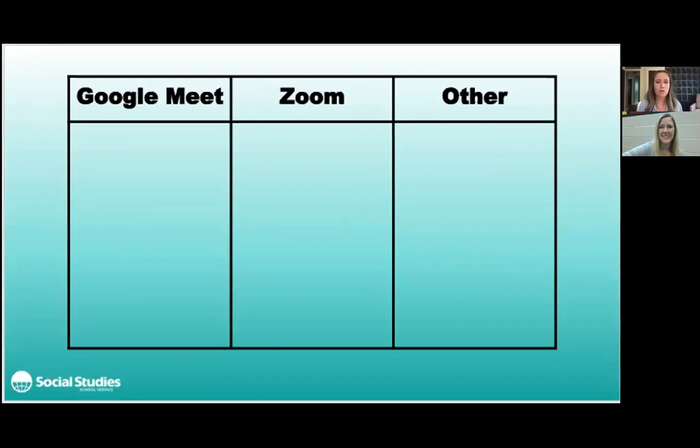And this will help guide our session if we know which platform is being used the most. So Jessica, is it okay if I give them a little bit more directions? We see a lot of people doing Google Meet in the chat. If you put your mouse up to the top and you see you're viewing Jessica Hayes' screen, it should pop down a toolbar, and annotate should be one of the options in the toolbar.